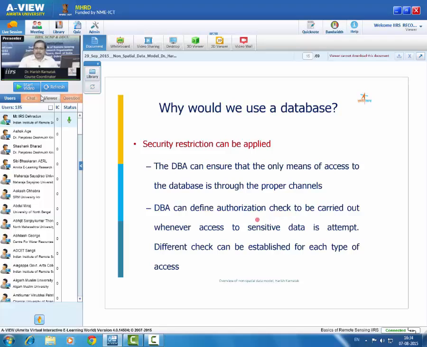The DBA can define authorization checks to be carried out whenever access to sensitive data is attempted, and different checks can be established for each type of access. Very easily these checks can be implemented for ensuring secure data flow in a database system, which can be nicely implemented by the DBA as a rule in the database management system.